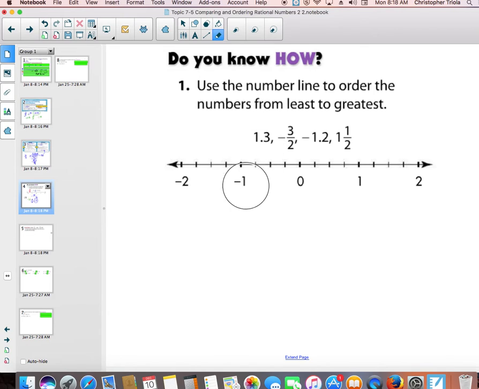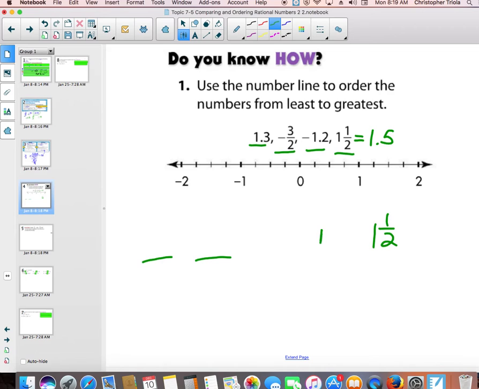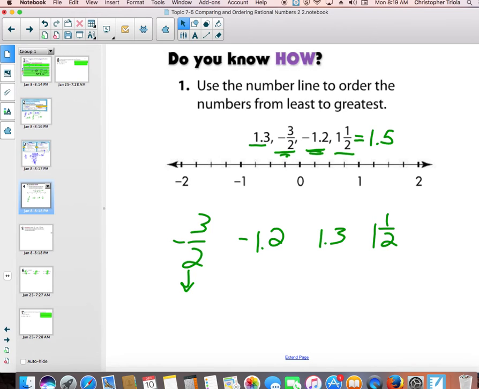So in this case, we know that this one and this one for sure are the first two in the order. How about over here? This one and this one. Can we look at those and figure out where they go? Mike, what would you say? 1.3 would go first, then 1½. Yeah, 1.3, because this would be equal to 1.5, which is definitely greater than that. So the 1½ is our greatest, our 1.3 comes next, and then we know, because we converted, that the -1.2 is there, and the -3/2, which is -1.5, is there. Because when we take this and we divide, we come up with a decimal that puts it back further to -1.5, which is less.